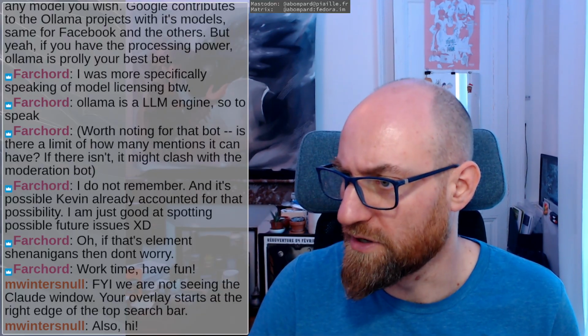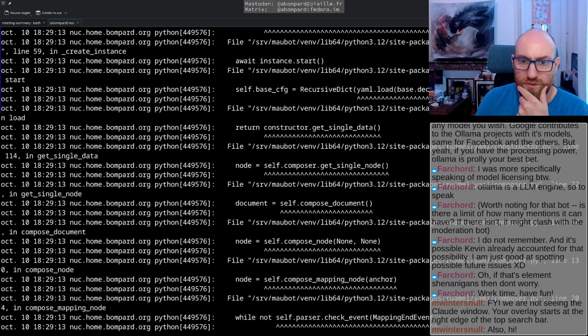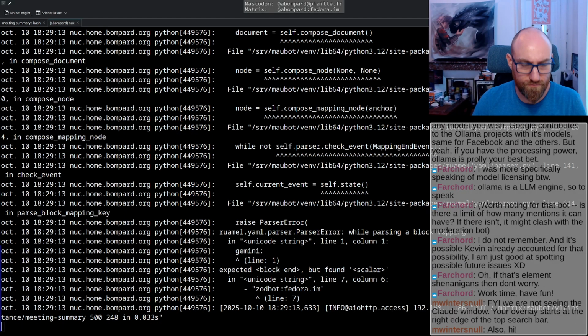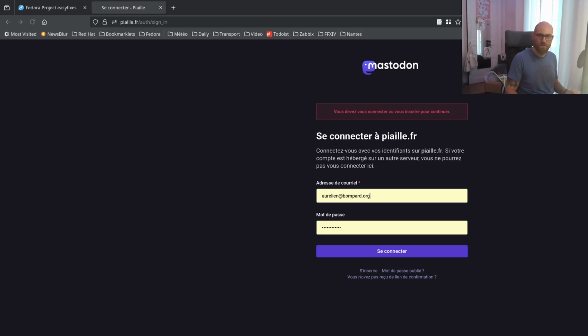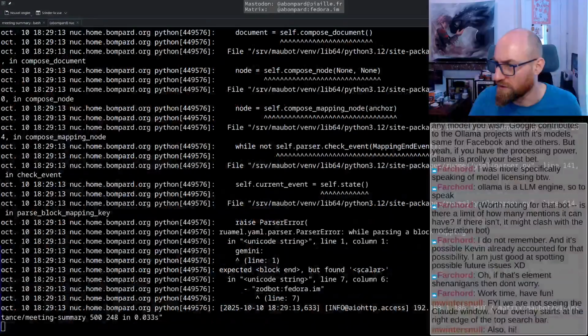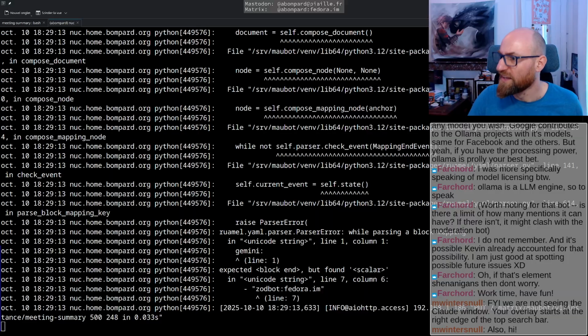I can probably share the screen right now. That's the error that I'm having. What is this? YAML.load. Oops, what's this? No. I don't know what I did. Oh yeah, my bad. Yeah, I probably switched the scene. I don't know how I did that. Oh, interesting. So the focus was on the wrong one. Anyway, let me have the focus on the right window. That's going to be much better.